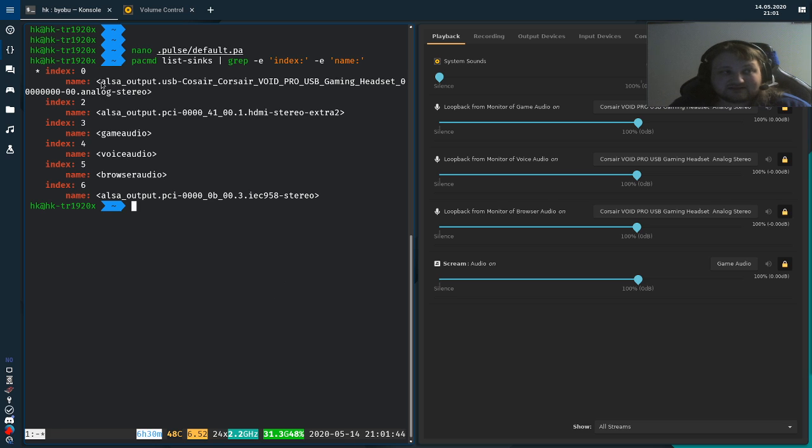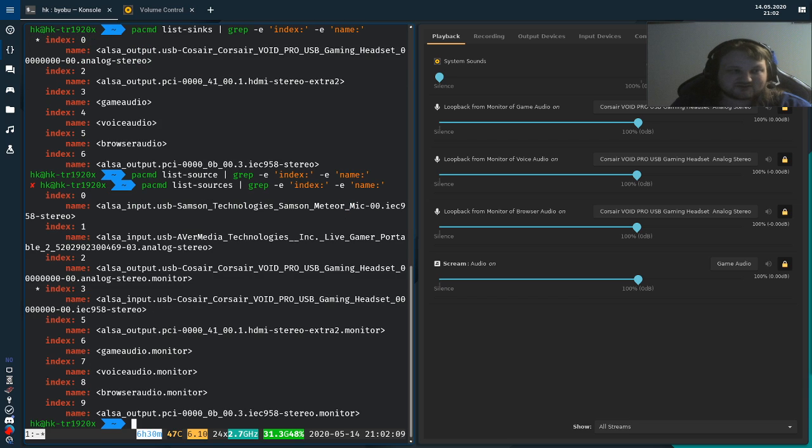This will get you the name, as you can see here, for your devices. PACMD is Pulse Audio command, so you can probe things in Pulse Audio. And you can use list-sources to get your input sources, to get your microphones.